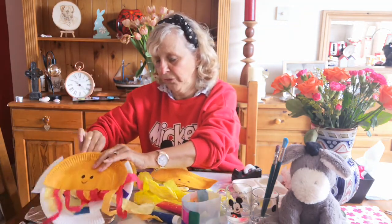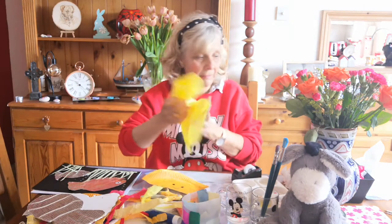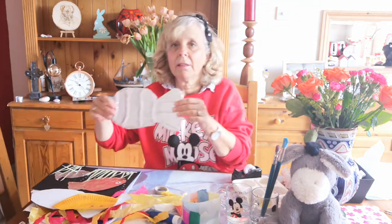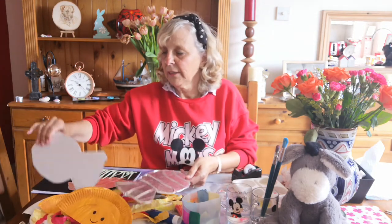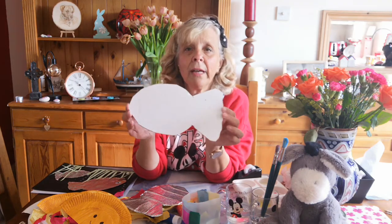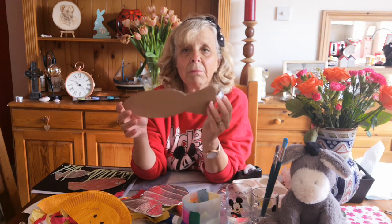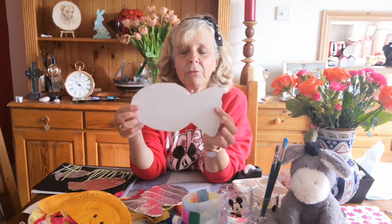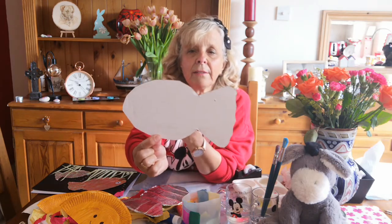Now we get to the more complicated one. I've started this one and then I'll work on it with you. What we're going to do is make a fish out of cardboard and tin foil. You need to get a bit of really good quality cardboard — this is just a box that arrived from Amazon, anything like that. If anybody at home has had a parcel delivered and it's got a box inside, keep the box and draw a fish shape on it. You can get templates online, and cut it out.